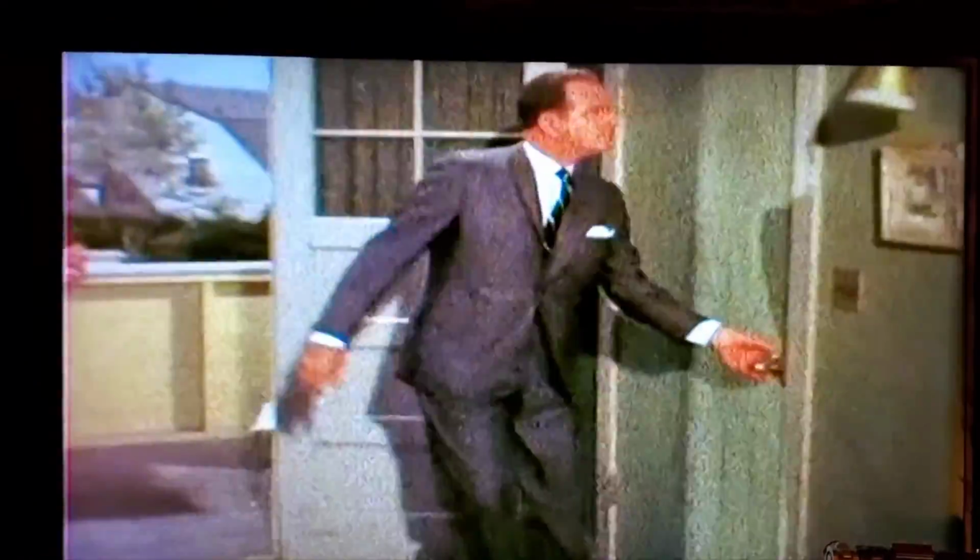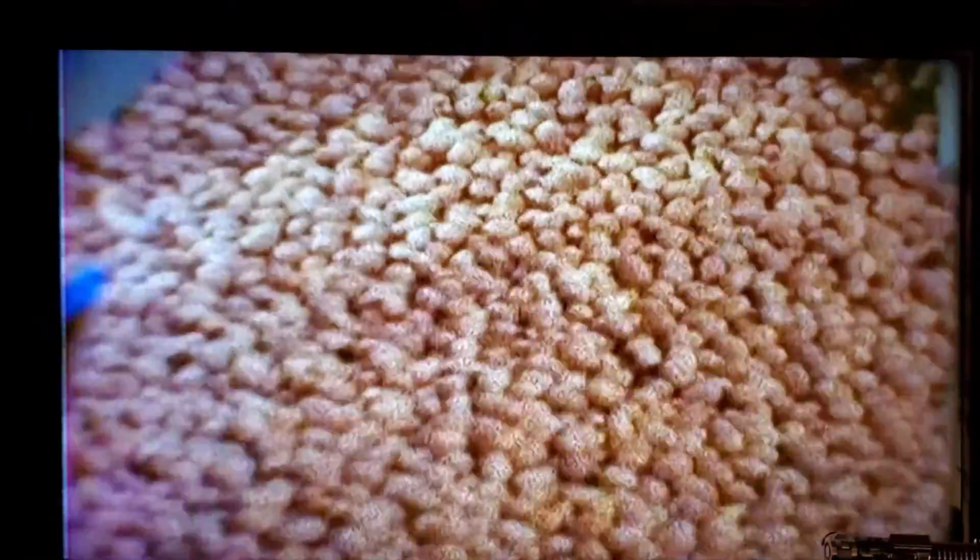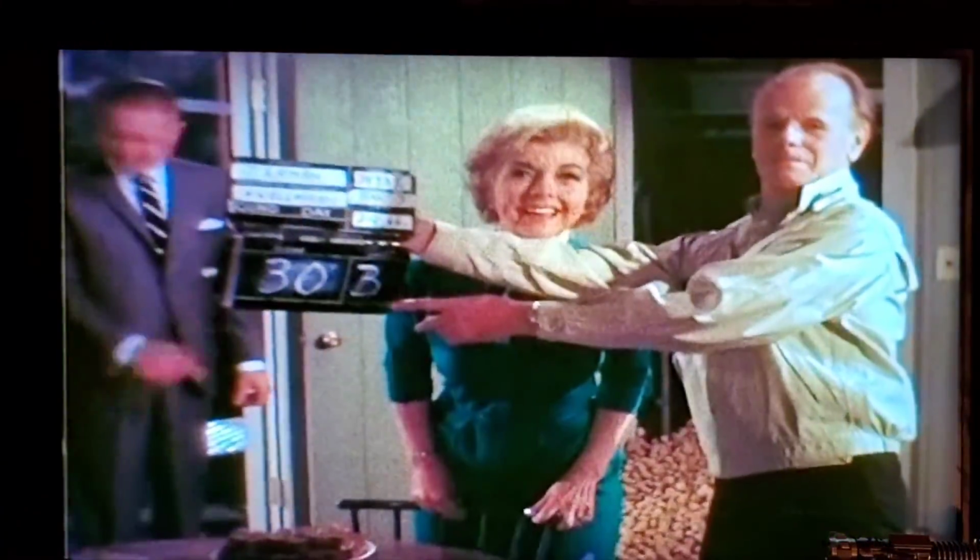Here's the scene where Brennan opens the door, and he couldn't get the door open at first, and I think they had to reset all those nuts twice in that closet for whatever reason. Some really cool behind the scenes stuff going on here. Pamela Britton looks like she was super nice in real life. You could just tell. It was just kind of her nature.